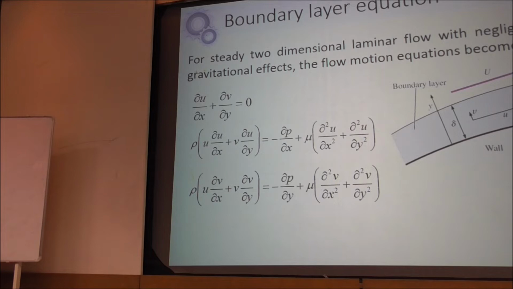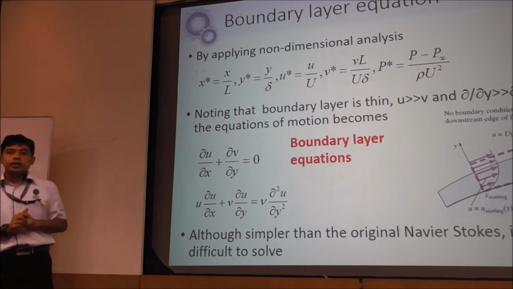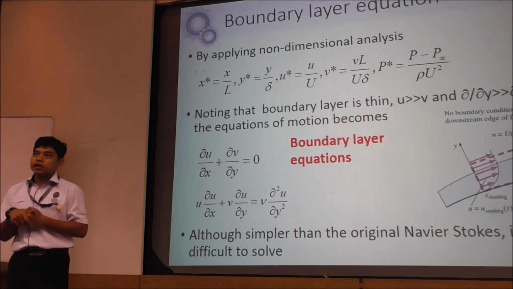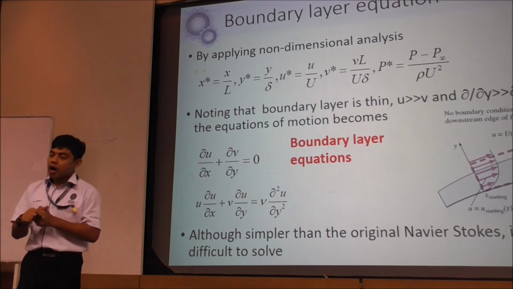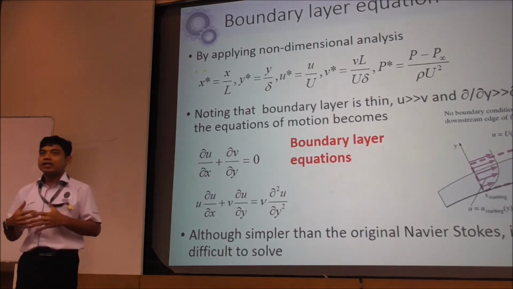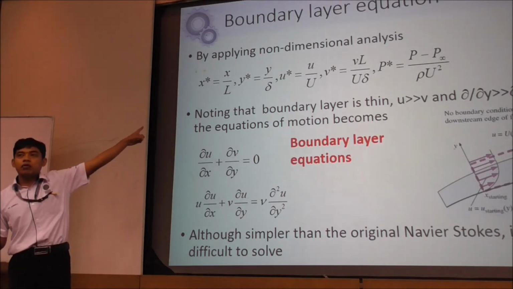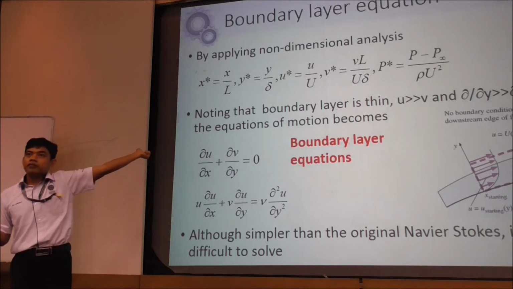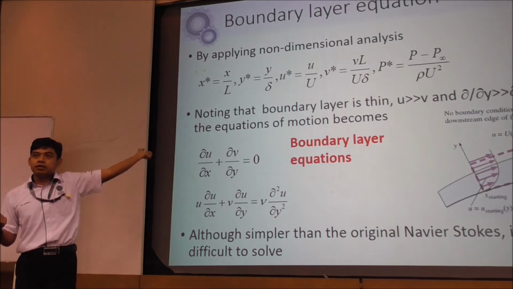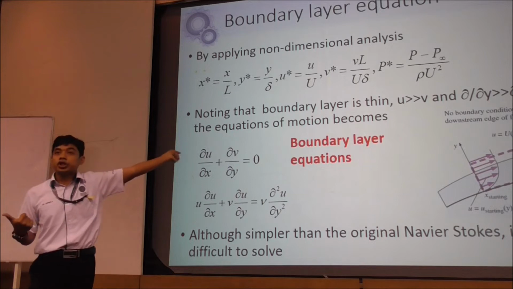So to make our life even simpler, we use the so-called non-dimensional analysis. The one that you use in your fluid mechanics one is the Buckingham Pi theorem, right? That one is one of the many non-dimensional analyses available out there. Okay, the one that we are using now is proposed by Adrian Bejan. So if you open a book entitled Convective Heat and Mass Transfer, you will find this derivation.